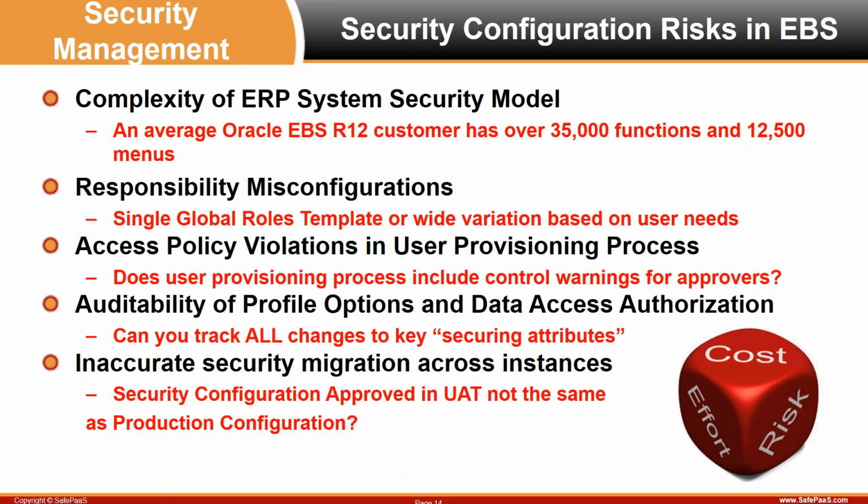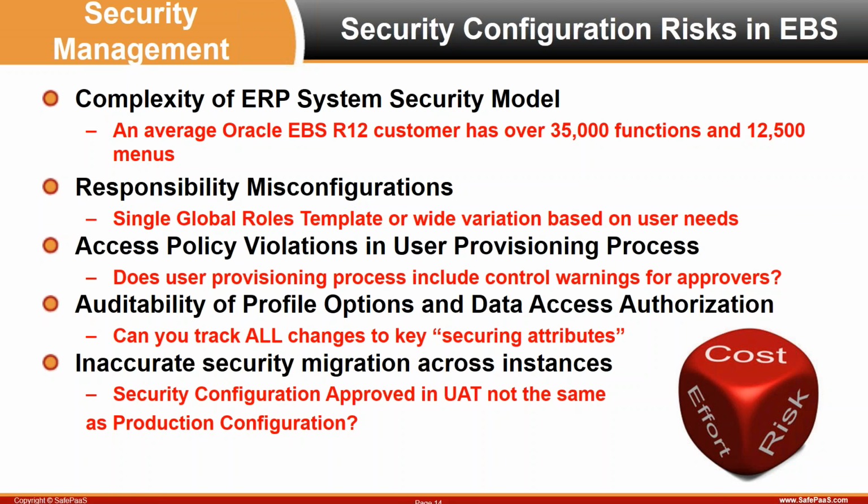The next piece is, you all have good policies to run your business. They're documented somewhere in a 3-ring binder. Your user provisioning process already exists. So, what are some of the risks that you see today? And this is really a checklist for you to take back to your organization and ask the same questions, right? So there's a provisioning process, have controlled warnings.